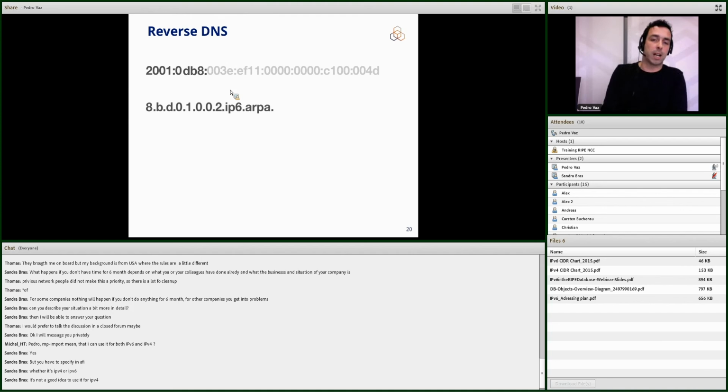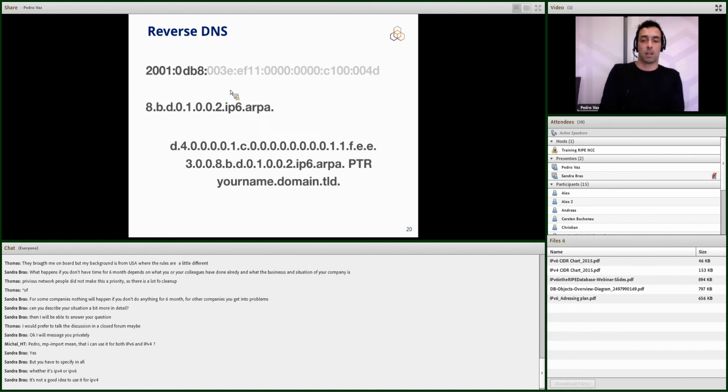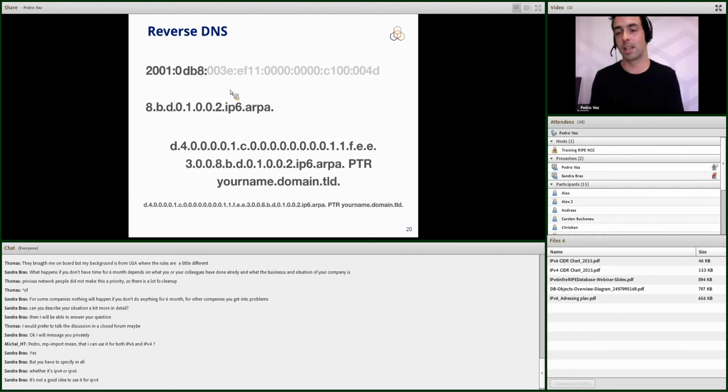Then the difference with the PTR records, when you go to your zone files, is that the PTR record becomes this very beautiful thing, because you want to create the record for that individual address, and you have to have it in uncompressed format and write it in the reverse order, every digit. This is how it will become basically. So be careful with typos, and maybe the best way is to create some scripts to automate this process. But the principle is the same as with the reverse DNS for IPv4. It's just really the syntax again that changes.